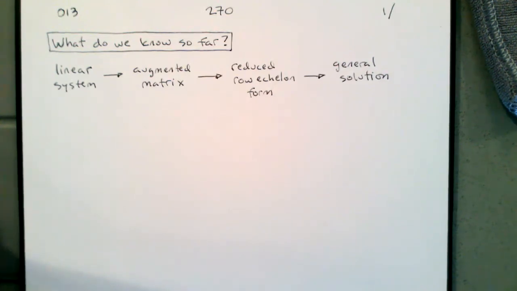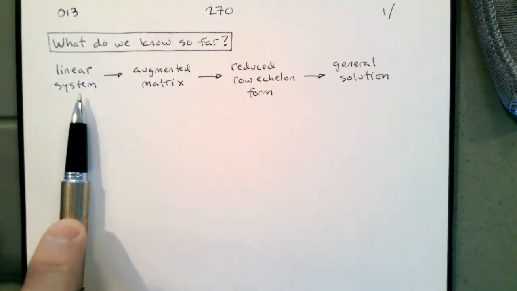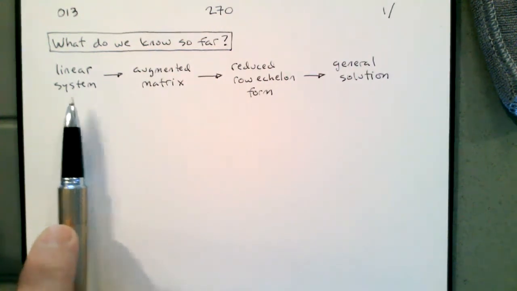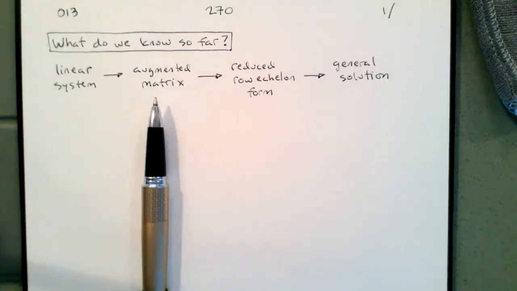If you recall, we started off looking at a linear system. I chose this because linear systems are nice and familiar. We can imagine just two lines and trying to find where they cross. And then we take the linear system and build it into an augmented matrix. This takes out a lot of the extra noise. If we're just going to be organized about things, instead of writing the x's and the y's and equal signs, let's just keep track of the coefficients and the constants where they need to be and keep organized in an augmented matrix.